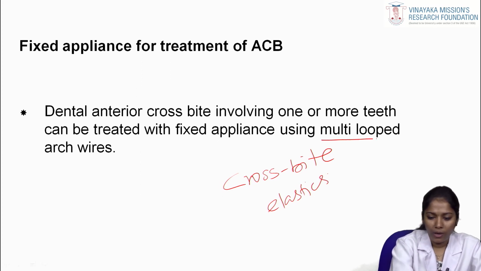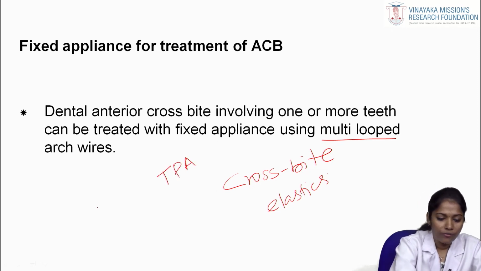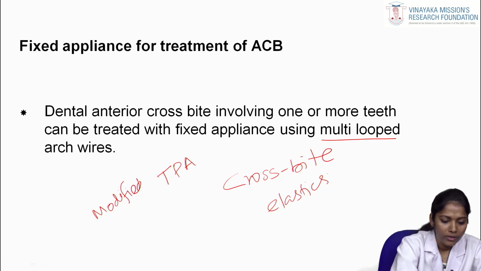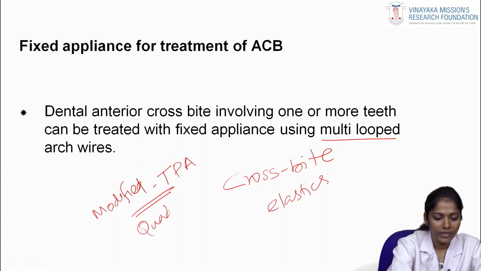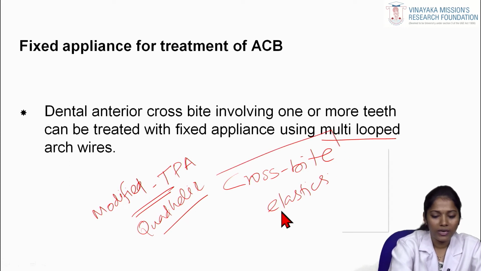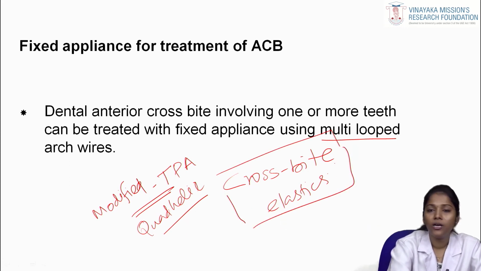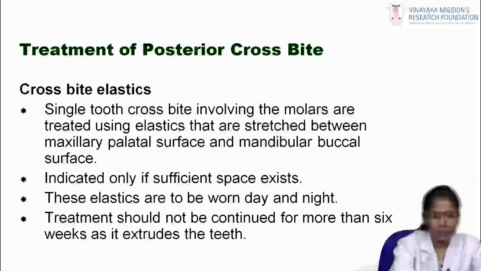This is like a multi-looped arch, whereas we can also use a transpalatal arch, which is a modified TPA, as well as expansion appliances such as the quad helix. But still, as such, there are the crossbite elastics. The crossbite elastics, if you see, involve the molars that are treated using elastics.